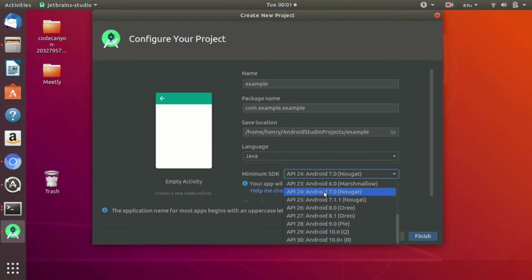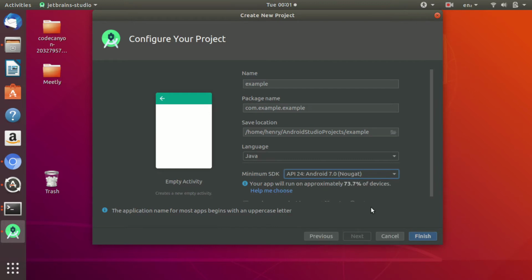But it has disadvantage anyway. If you bring your Android version down, you will not be able to use some recent features in Android. So that's the thing. In this case, we are going to select 7.0. As you can see, they are predicting that 75.7 percent of people will be able to use it. So then we'll click on finish.